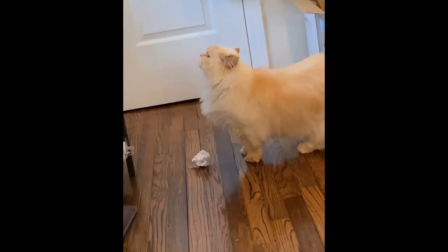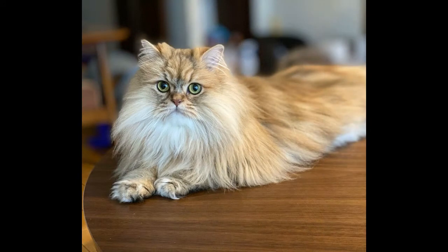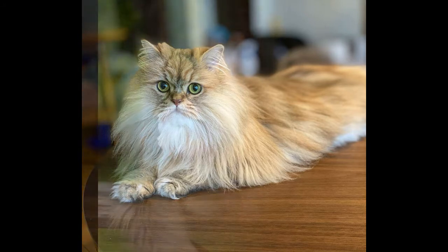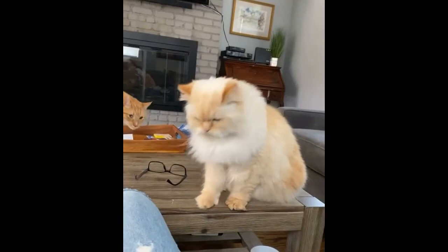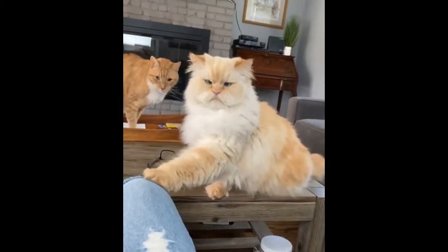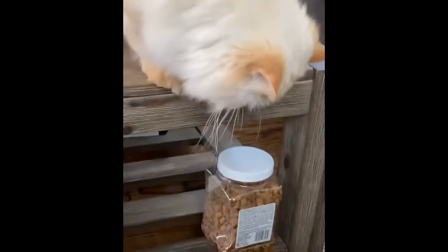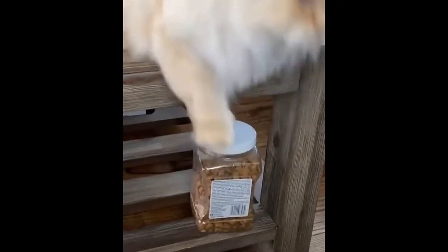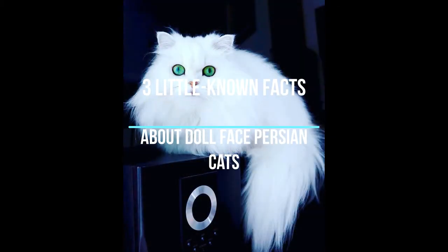While these cats are quite a bit healthier than extreme Persian cats, they aren't healthier than mixed breed cats — they are about in the middle as far as overall health goes. They do live shorter lives than most cats by quite a bit, however many still live healthy lives. The biggest draw to doll face Persian cats is their high levels of affection. They tend to be very attached to their people — lap cats, for lack of a better word. If you're looking for a cat that will cuddle you, this cat is a reliable option.